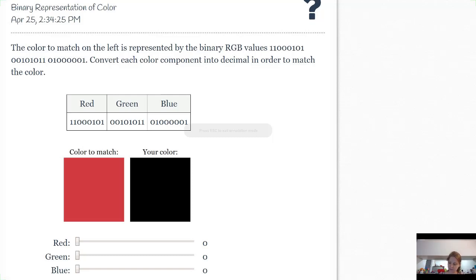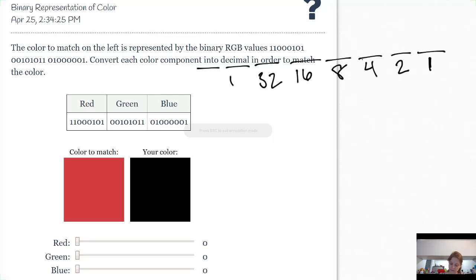So remembering back to binary, the place values, going 1, 2, 3, 4, 5, 6, 7, 8, this is the ones place, 2, 4, 8, 16, 32, 64, 128. So for red, I've got 1, 1, 0, 0, 0, 1, 0, 1.